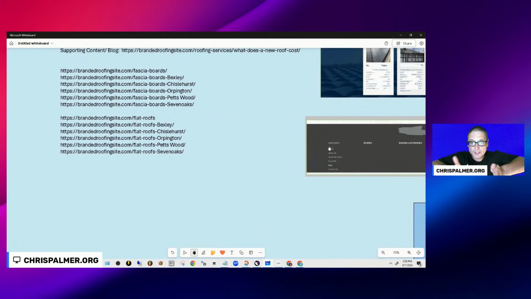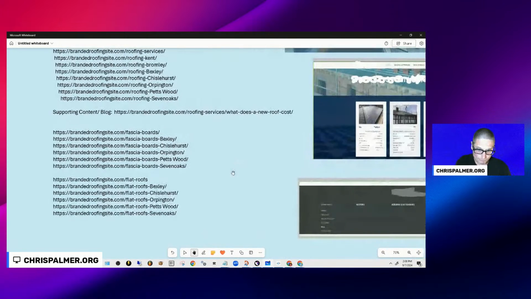For this particular site, it's a small area, right? This is right inside of a location that's called Kent. So Kent is in the UK. This is the area that we want to service. Each of these locations, I've already looked and seen. If I'm targeting roofing Kent, roofing Bromley, roofing Bexley, is Google showing different results? And the answer is yes. So this means I can put those links there. I'm not going to compete with myself by any stretch of the imagination because Google's rewarding separate pages.